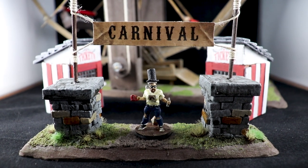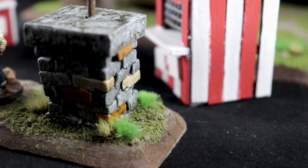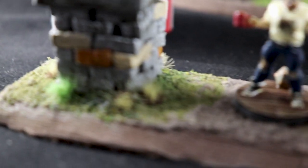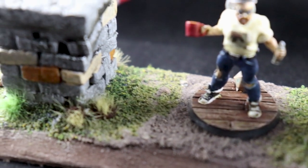I have the finished piece next to some of the other stuff that we've made for this carnival, and it's standing up really well next to these things and starting to look really good as a whole. The whole set together is really coming together, and I'm starting to really enjoy this project.